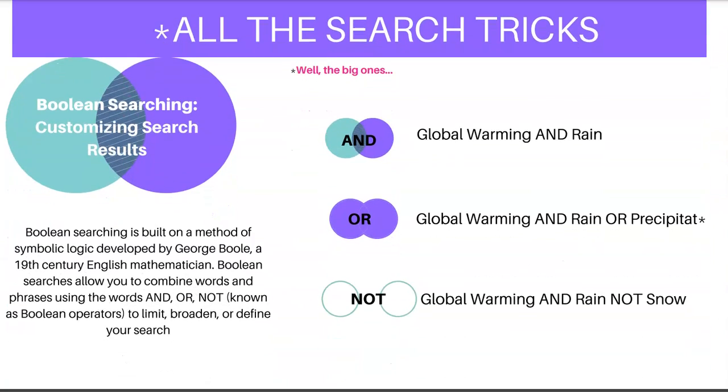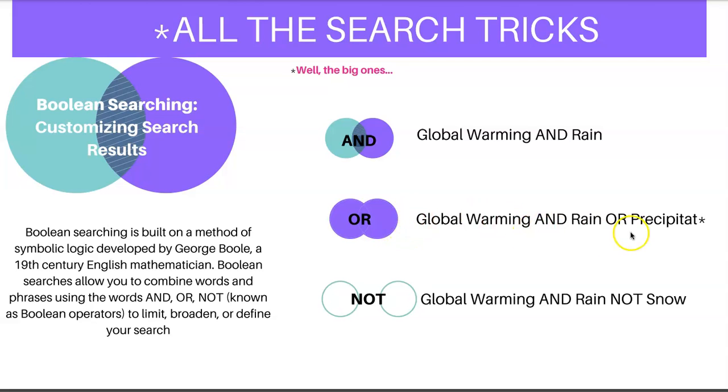And this is Boolean searching. Now, this is going to primarily use these three words capitalized. If you remember on EBSCO, there's a drop-down box in the search that has all of these. And this is how you would use them. Suppose you want global warming, and certainly you can put it in quotes, AND rain. This place where they meet will be the articles you find. In many cases, you've been doing this in Google without really knowing the mechanics of it. And this is what it looks like using a Venn diagram.